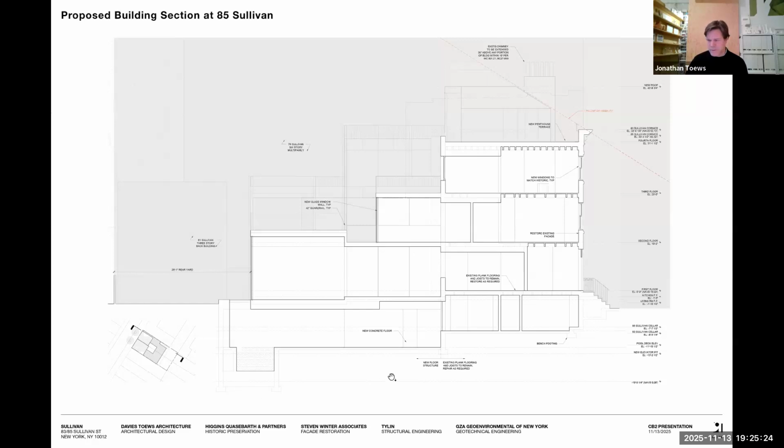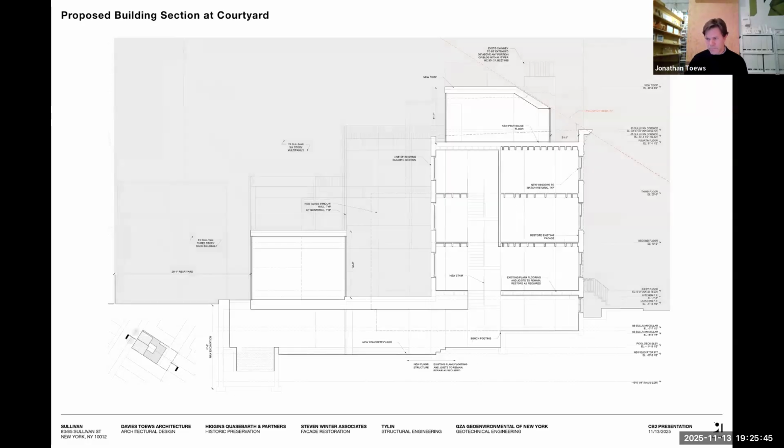So we've been working with Silman, as I mentioned, and GZA to do the shoring of excavation drawings and the demolition, sequencing, and shoring drawings for the project. Langen Engineers was on board to do geotechnical boring and analysis and all that. So we've been working through those issues and are engaging with LPC on the enhanced engineering report.